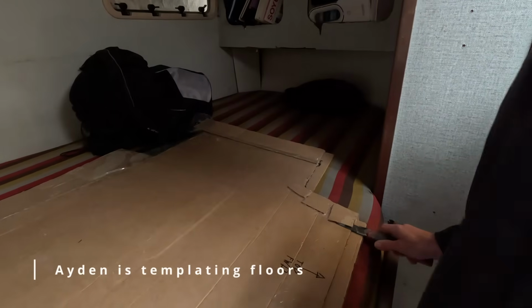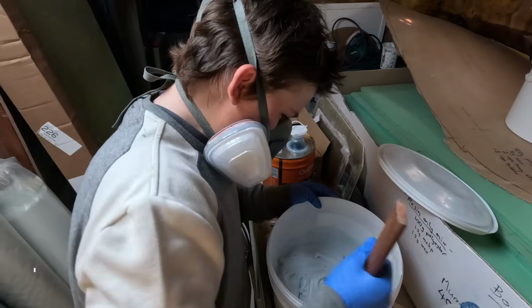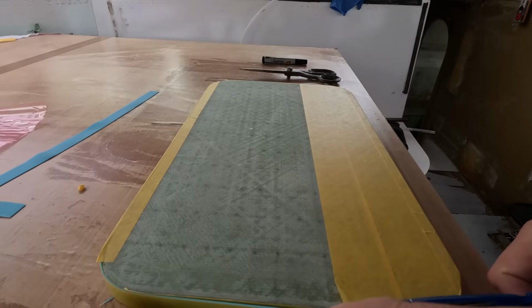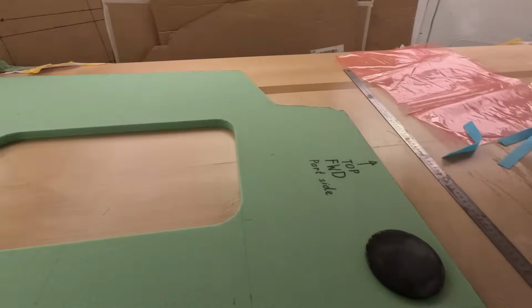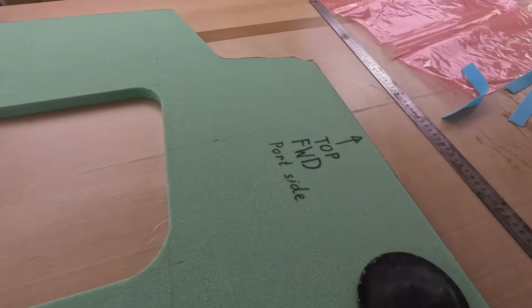So you're getting the cardboard ready for the next bit of templating? Mm-hmm. Okay, so plan is you're going to get that all prepped. Then it goes in here. And then this is quartzite floor.